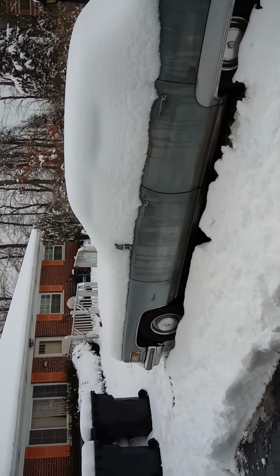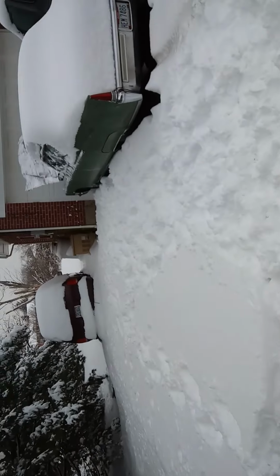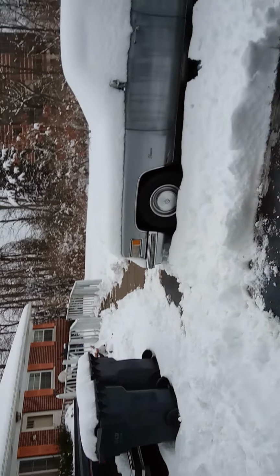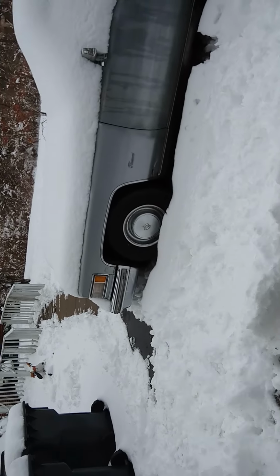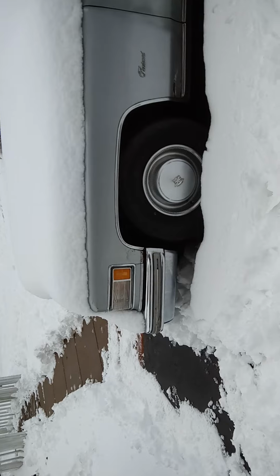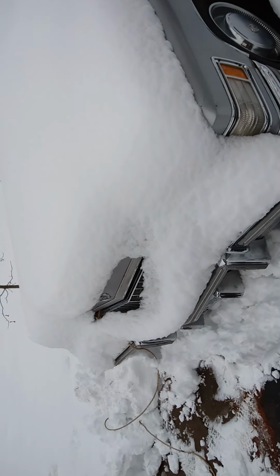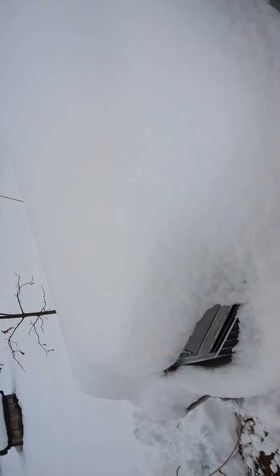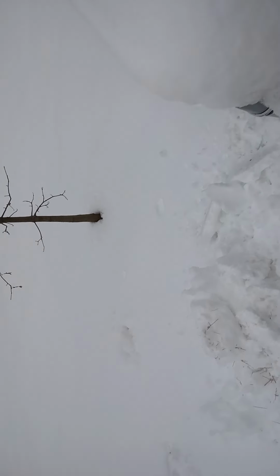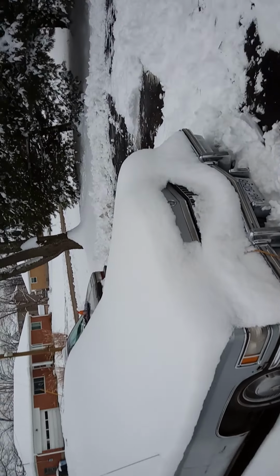Hey, we're still rolling. Usually this phone always stops on me. Okay, so I got that done. The question is, should I attempt to start the '75 Cadillac? Now I just remembered I've got to hook up the side post battery. It's going to be even more work. Plus, I don't know how long my camera's going to last. That's a toughie. To start or not to start? That is the question.